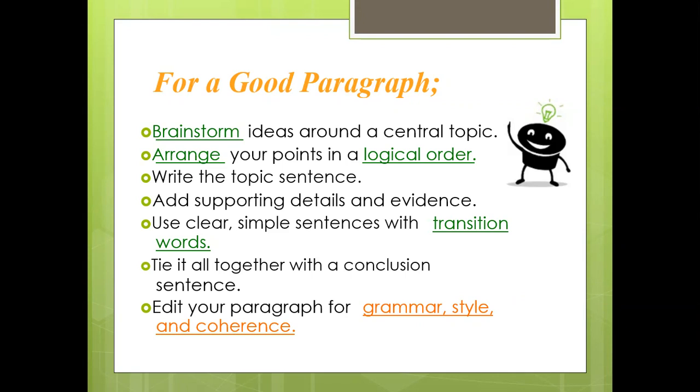That means, as I said before, the writer should start writing with a phrase and end the writing with a phrase. That means the whole paragraph is tied together. Edit your paragraph for grammar, style, and coherence: grammatical correctness, style of writing, and coherence. The writer should strictly follow these things to write a good paragraph.